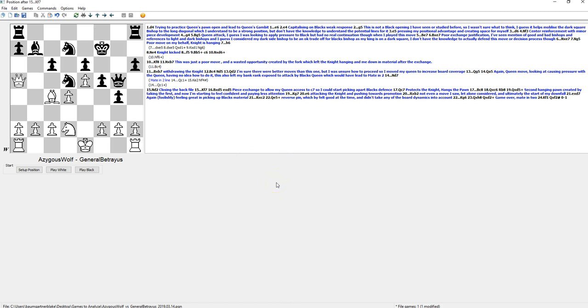Black plays king to f7. And I think I like this idea by white. White exchanges the bishop for the knight, an equal trade, to allow his queen to access c7 and create this fork here between the bishop and the knight. That's a really good idea. So bishop c8, I think, is the only way to defend both pieces, but now white can pick up this pawn. And white's fighting back.